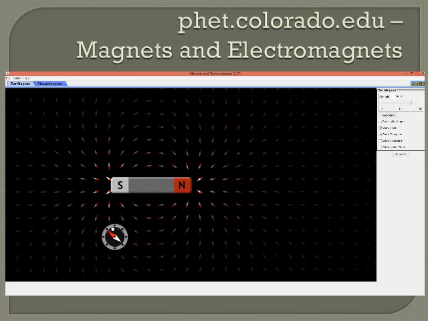You've been studying physics now for several modules, and you should notice that anytime something moves, such as this compass needle, you should immediately be thinking it doesn't move because it just decides I'm going to move. It moves because it's being forced to move. So one thing you notice immediately is that magnetism is a force.